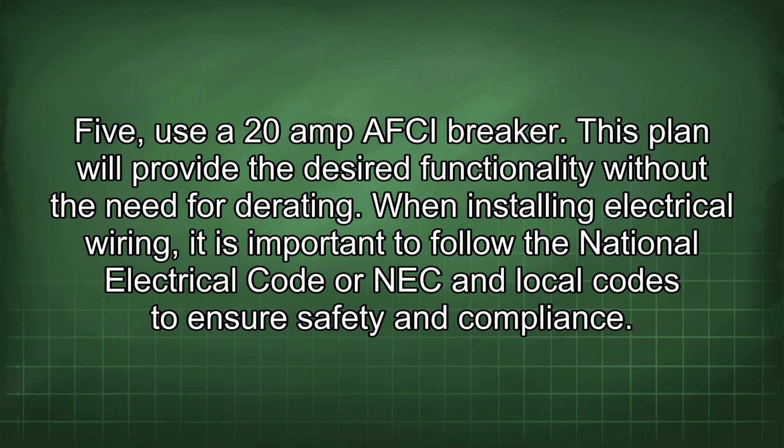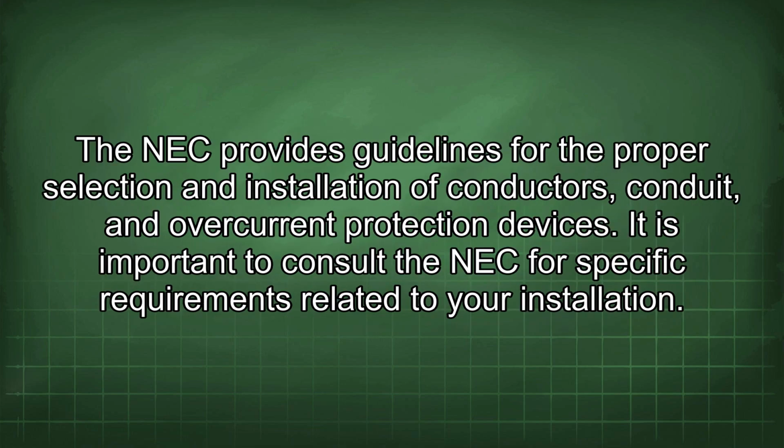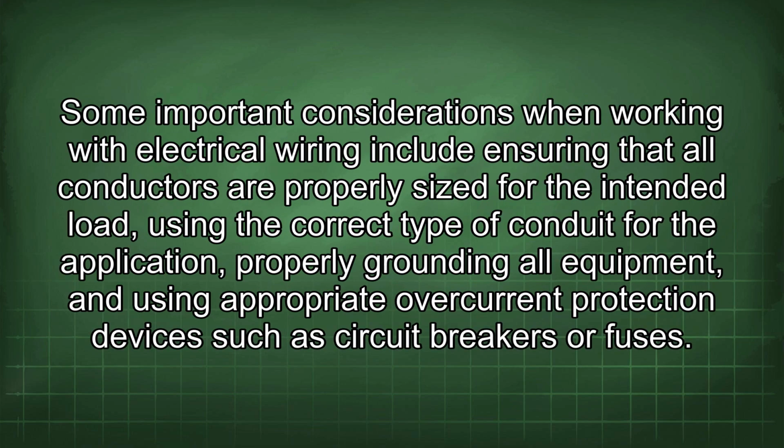When installing electrical wiring, it is important to follow the National Electrical Code, or NEC, and local codes to ensure safety and compliance. The NEC provides guidelines for the proper selection and installation of conductors, conduit, and overcurrent protection devices. It is important to consult the NEC for specific requirements related to your installation. Some important considerations when working with electrical wiring include ensuring that all conductors are properly sized for the intended load, using the correct type of conduit for the application, properly grounding all equipment, and using appropriate overcurrent protection devices such as circuit breakers or fuses.